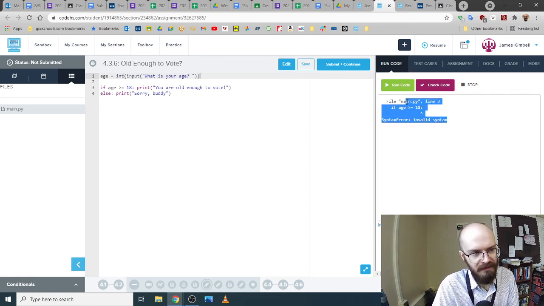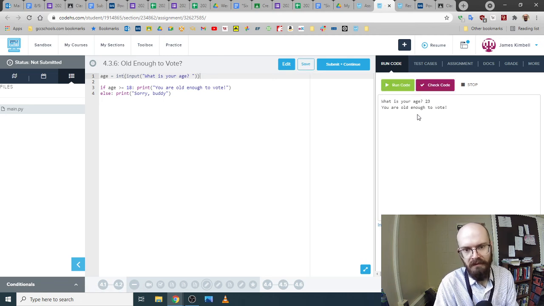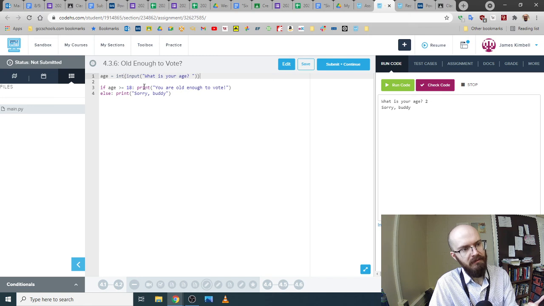Whenever it tells you, like, line 3 is the problem, line 3 wasn't the problem. It was saying that the parentheses were still open, and so it was failing to interpret this the way it should. Now if we run it, I think it'll be okay. Hey, we got that. Let's try it below. Hey, that worked too. So what we're going to do is take some stuff, work with it. This time, instead of math and printing, it's going to be comparison, which I guess is still math, and then give a result.